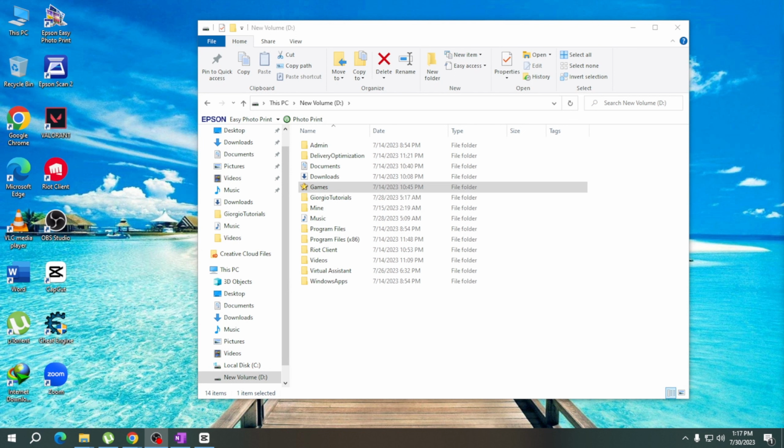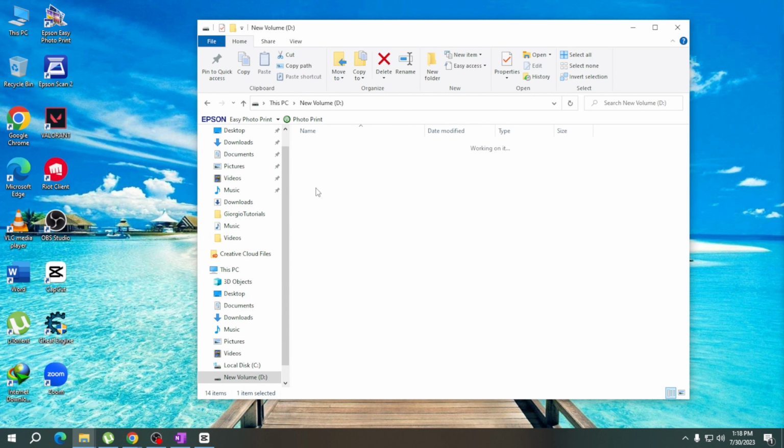In today's video, I will teach you how to create a shortcut to an application in Windows 10. Let's start! The first step is to find the application you want to create a shortcut for. You can do this by searching it on the Start menu, or you can just search it here using the File Explorer. So I want to create a shortcut to my Plants vs. Zombie application.